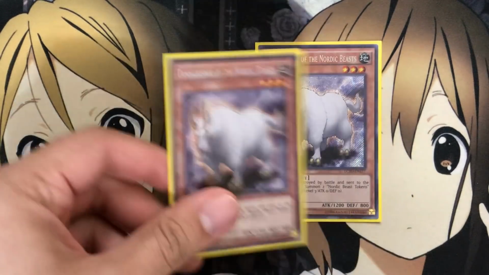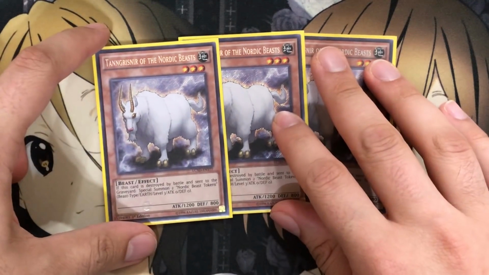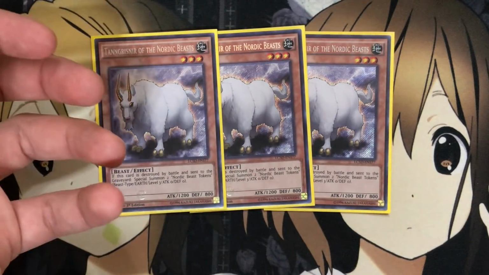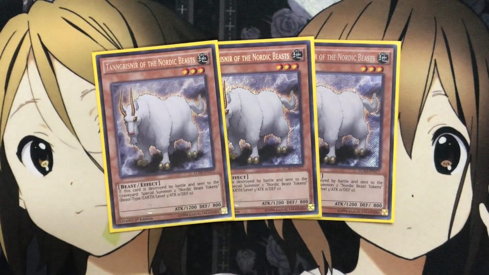I also run 3 Tangrisnir of the Nordic Beast. If this card is destroyed by battle and sent to the graveyard, you can special summon 2 Nordic Beast tokens. They're level 3s, attack and defense both 0, but just with destroyed by battle, good to sit on for the defense if you open up with the Tangrisnir. Plus, this and Tangnostor. Sorry if I butchered those names. I don't keep up too much with Nordic literature, so I probably murdered a lot of these names.